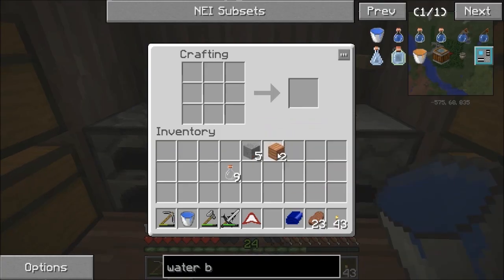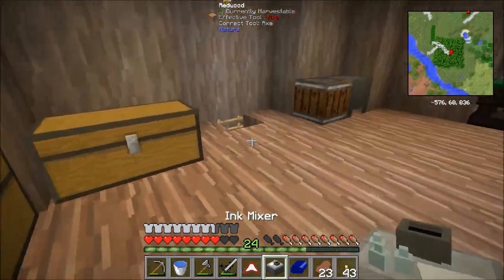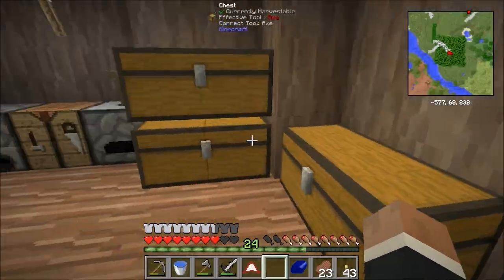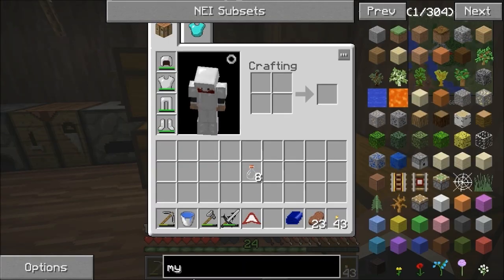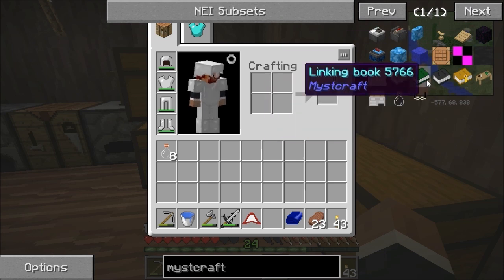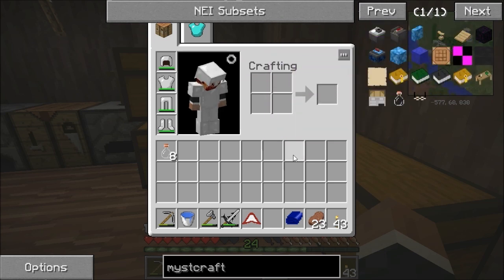What I want to do here is I want 2 bits of wood, 5 bits of smooth stone, and a bottle. It gets me a thing called an ink mixer. So this is from Mistcraft. What we're going to do with this is make some link pages. So there's Mistcraft, that's all it adds. What we need to make is some linking pages. It's not actually shown there, but it's what you use to make linking books.